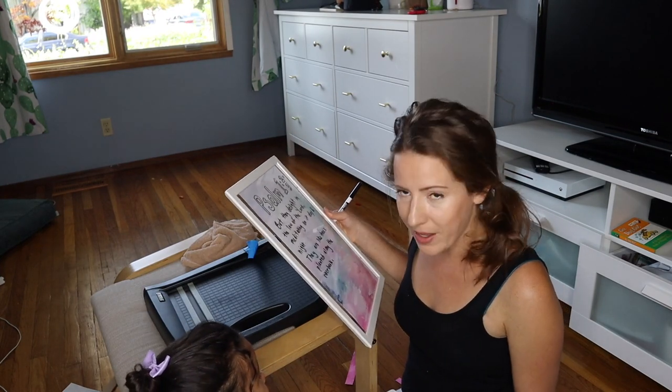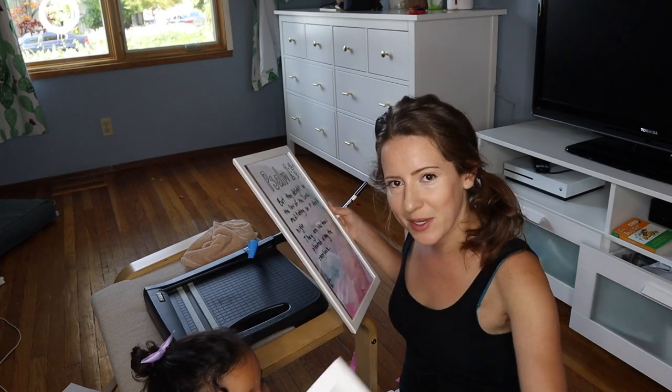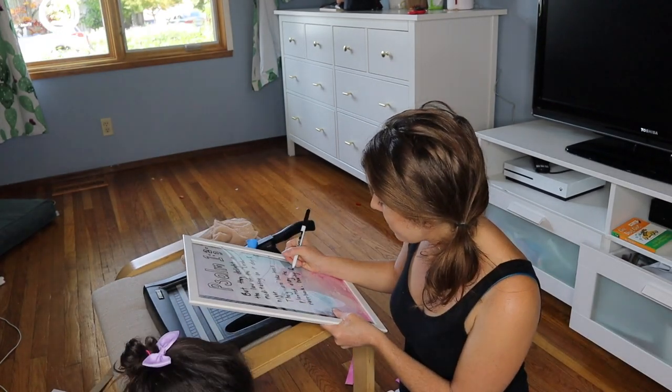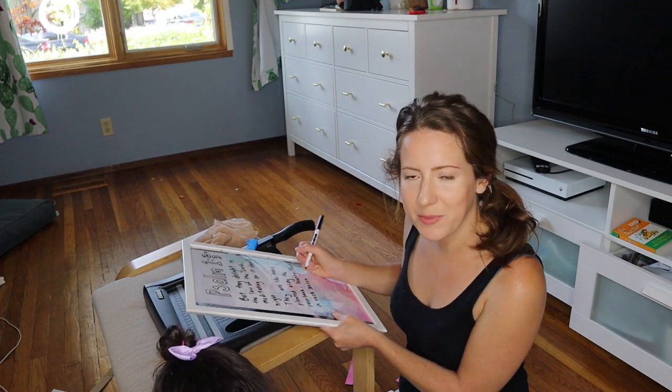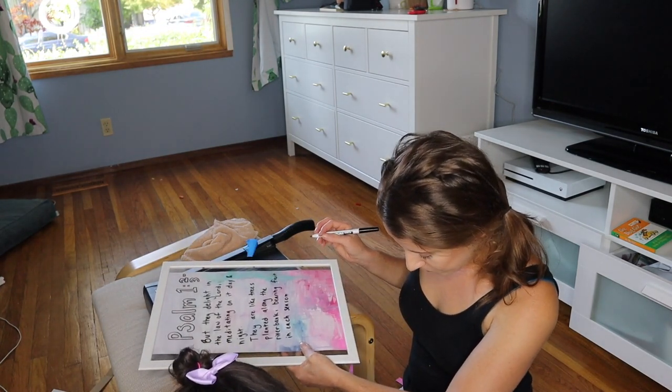Okay, you can open that one. My daughter wants to open the next one. She really wants to make the next one. I like that it's gonna look pretty on our wall too. It's gonna be like a nice room decor thing.